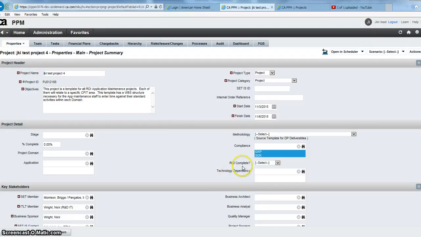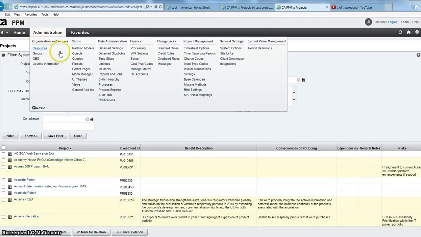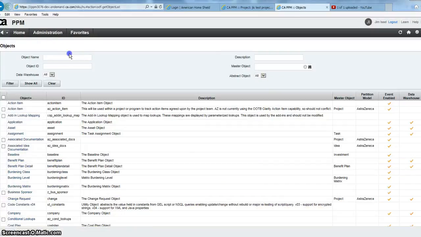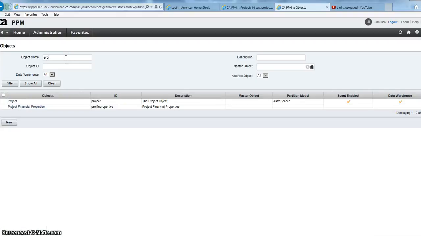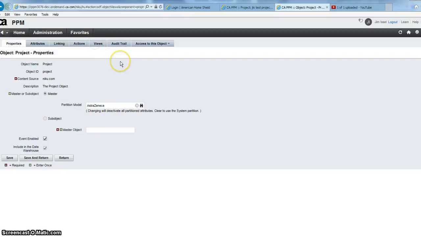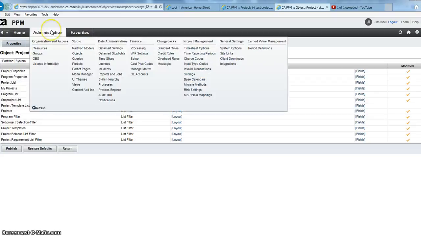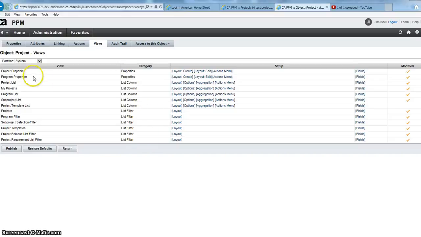So if I just want to change something easy, I can go to the administration module and look for the object that I want, go to the project object in this case, and drill into it. And from there I go to the Views tab. Now there's also a shortcut to this. Under the administration menu there's an entry under Studio called Views, and it gets you to a list of basically all the different configurable views, including all the things that you see here: the project list page, the program properties, project properties, and so on. So you can go through that.